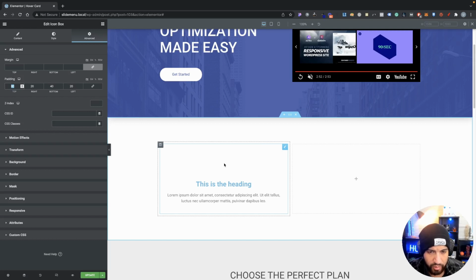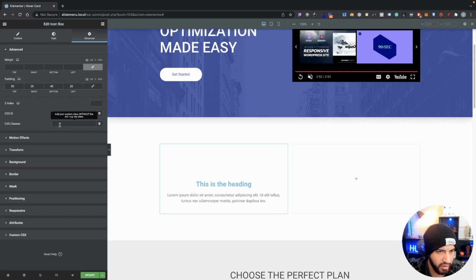Now, of course, right now we cannot see anything. We can't even see the icon, right? Because it's all white, and the background's white, so you just can't see it. We just need to add some stylizing, so then we can go ahead and see our icon with our little circle, just like how I showed you guys in the beginning. So we need to add a class here, and the class I'm going to add is icon box. So do icon dash box.